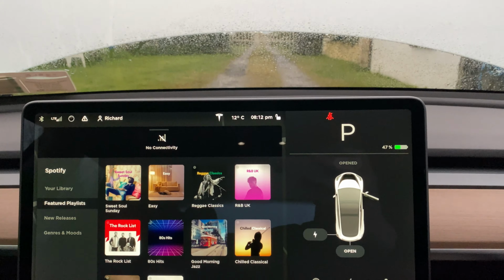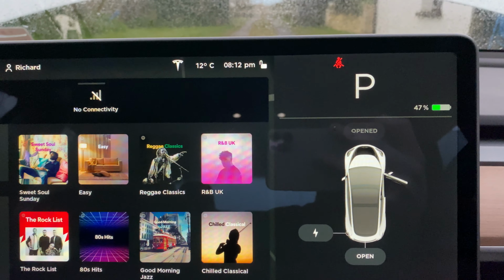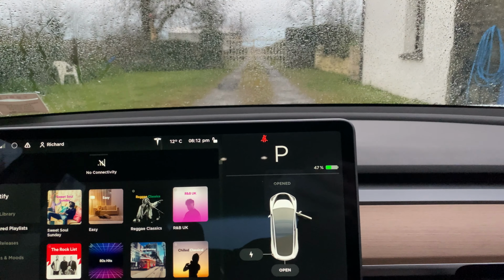However, one thing to note about the touchscreen is that while it is able to open the bonnet, it's not able to close it, since when the bonnet is opened, the button becomes greyed out. However, you can still close the bonnet using any of the 3 alternative ways, such as through the key fob, smartphone app, or through the Frunk button.